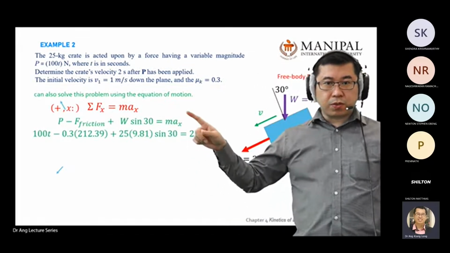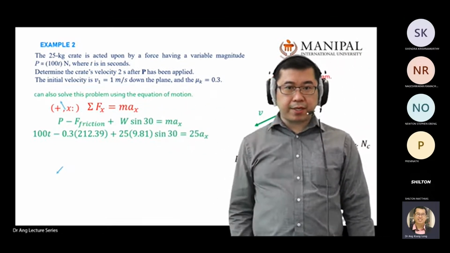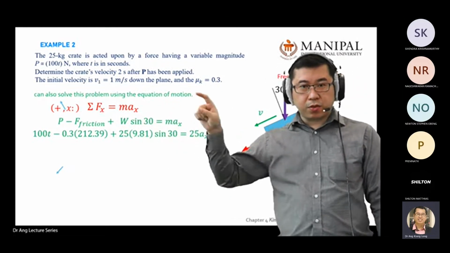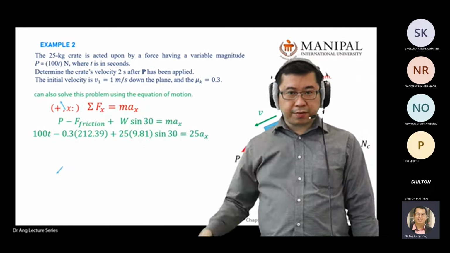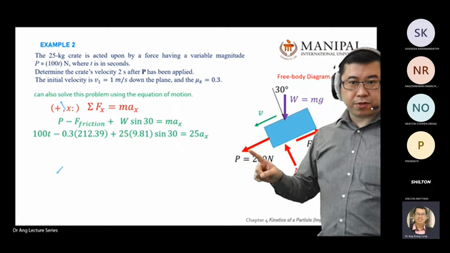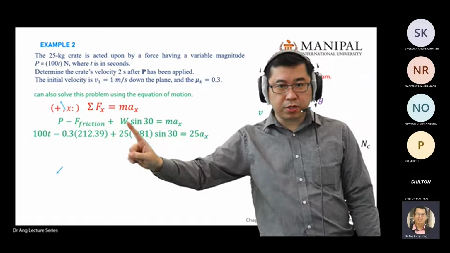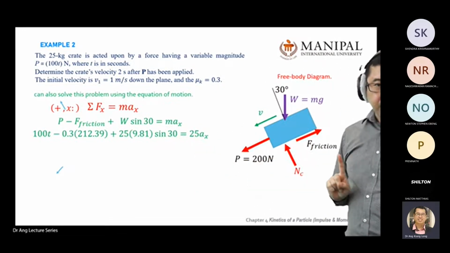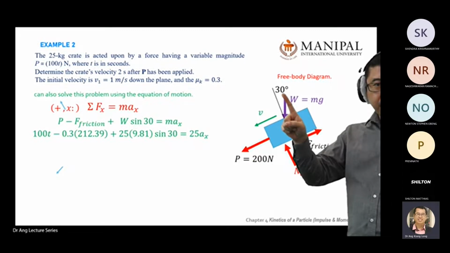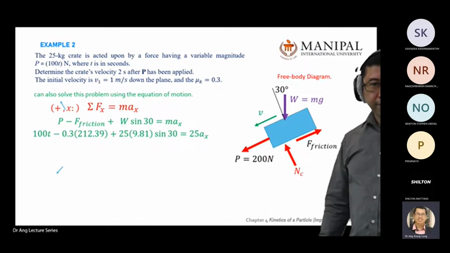Okay, so you can combine with the equation of motion, F equal to ma, to solve this question, but in x direction. So F equal to ma in x direction. Then you balance all the force in x direction on the left hand side. Left hand side, all the force in x direction equals 0. So you have P, you have friction, you have weight in x direction here. So weight Wx here is positive, P positive, friction negative.